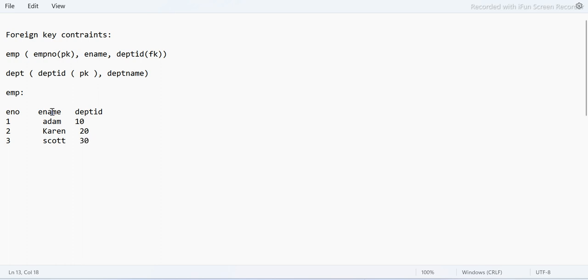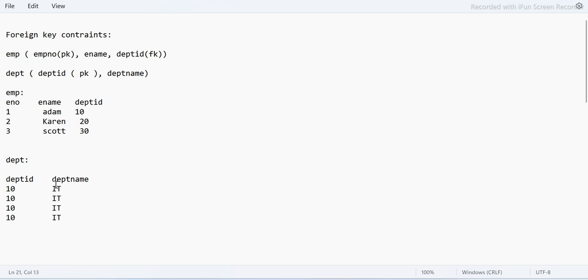Now, this is the employee table. I also have a department table, with two columns: department ID and department name. Let's say I have 10, 20, 30, and 40.